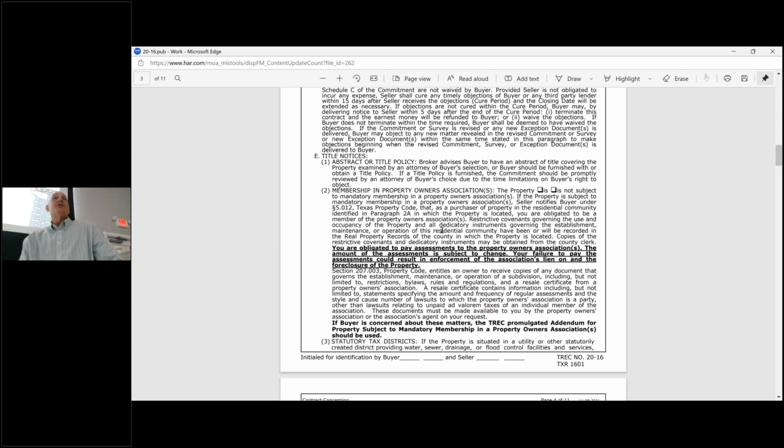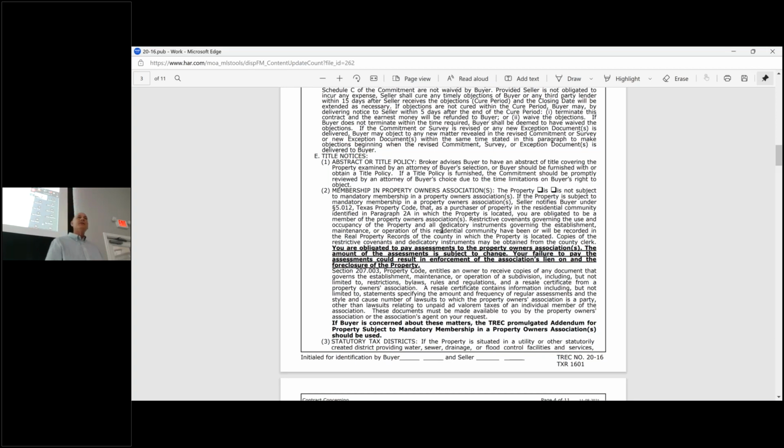We use it as just a standard, but who do we typically say is to prepare and provide this addendum? The seller, through the listing agent. It's part of our listing documents, right? We're getting the seller's disclosure, the HOA addendum, the MUD notice, and I'm not saying we shouldn't. I think that's best practice. I think that's smart. But I just also think it's interesting that the offer contract says it's the buyer who should use that form if they're concerned about these matters. Isn't that interesting? High level stuff.